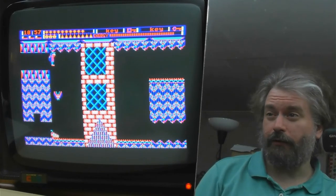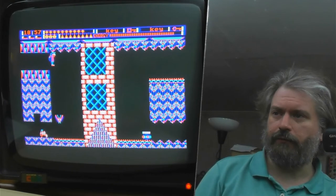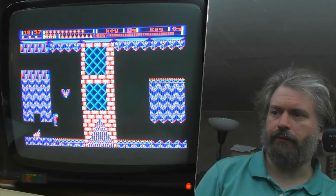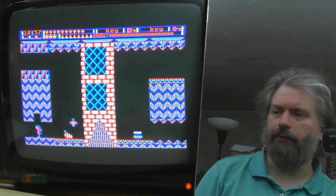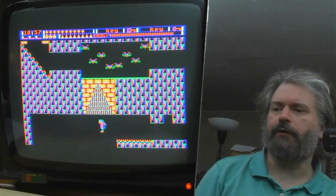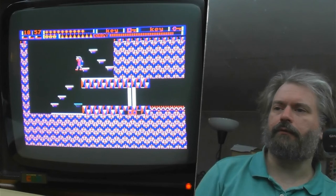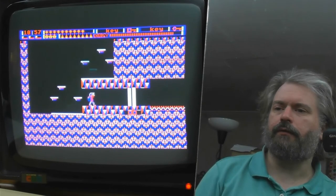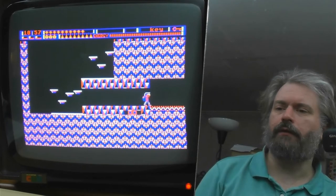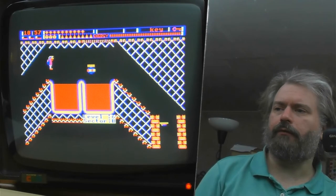That bird thing will home in on me if I get close to it, so I need to keep my distance. And I think I have to wait for it to bounce now, and now I go down. You can see it homed in on me a little bit there. It started moving down again slightly early, but it's not very quick going up and down, so that was okay for me. So now I can come down here and open the square door. That's why I bought the square key. Still got the round key, so we're going to keep going, and we're going to find the round door next.